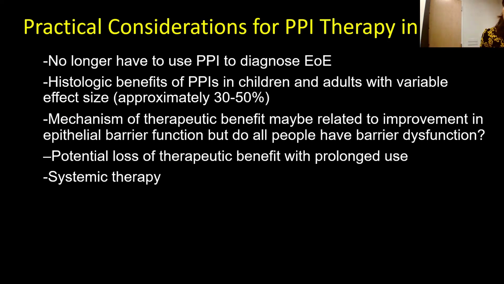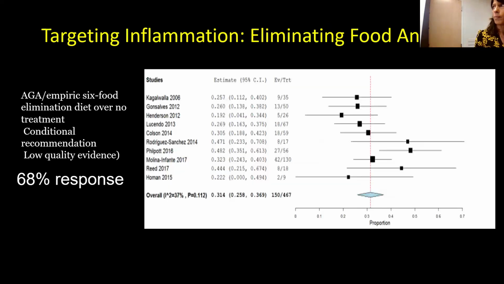So things that people worry about, first of all, no longer have to have it. People worry about systemic side effects. They're known to leach calcium out of the bones. Does that happen in children? It's clear. May not want to use it long term. And you can lose therapeutic benefit when you use it long term. And the patients that tend to lose therapeutic benefit of long term PPI, at least over a year, are patients that have allergic rhinitis and a change in the STAT6 gene, which I'll show you later.